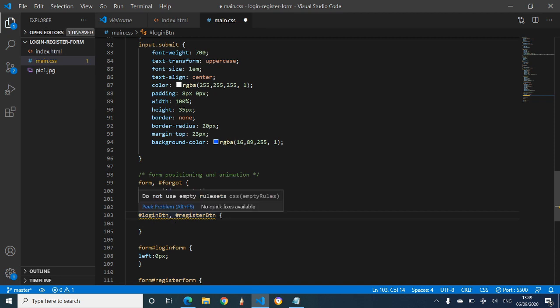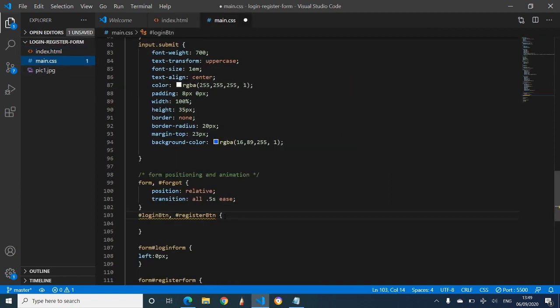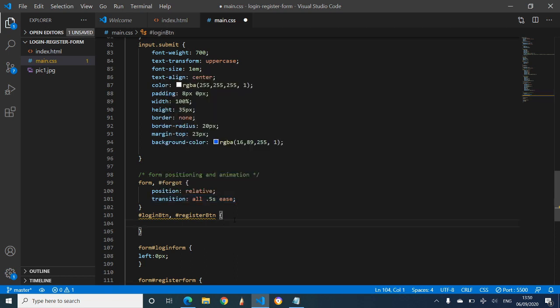Okay, so make sure you've got the proper IDs, just double check again. Yep, login BTN and registration BTN. Sometimes when I copy it, you miss letters, so just be aware of that. So it's the ID that we're going to target, and we're just going to copy that onto there.